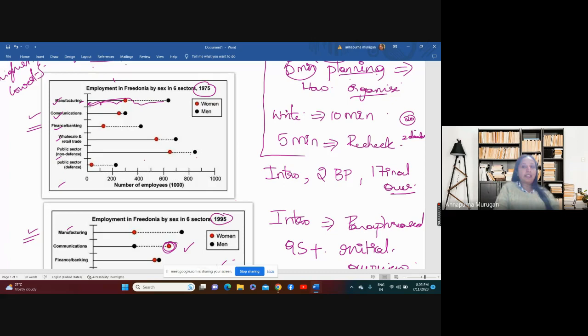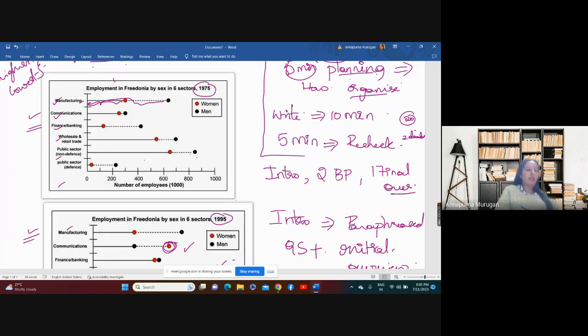Okay, so do that particular thing. But what we need to do here is, don't try to mess up your writing by comparing other things. I'll write the introduction and the body paragraphs here next to each of the figures, so that you can understand it better, rather than writing it elsewhere. I'll also tell you how to analyze and how to take the information.